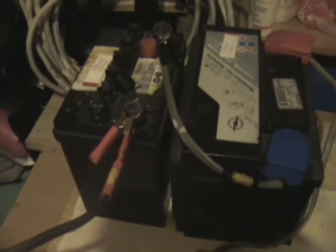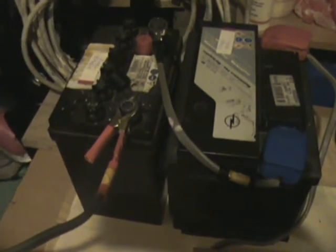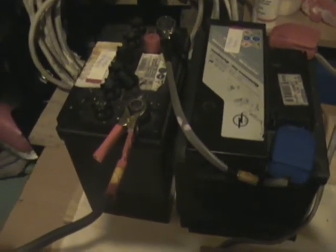This first one was in a bad condition when I got it, and it's been through a single relay charger a number of times. It dropped very quickly in voltage, and it makes a great recovery when it's finished. So I'm going to check the power on this and switch this off.